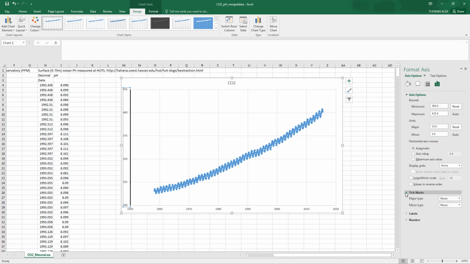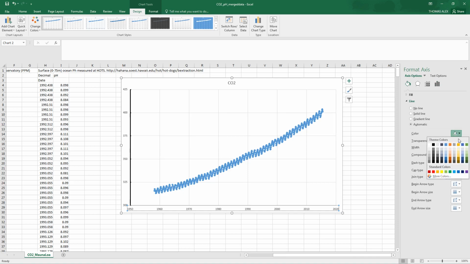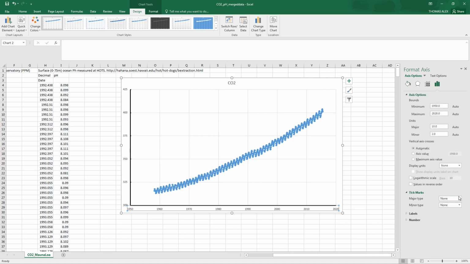We could see if we can have some tick marks next to those numbers. So we don't have any tick marks at the moment, so we'll have some major ones, some big ones inside. We can see those there poking out now. We could do the same thing with the horizontal axis. We could make that look nice, and then go back and maybe give us some tick marks inside. Okay, so it's now looking a bit more presentable.